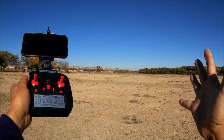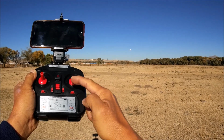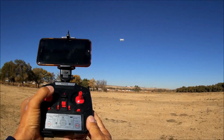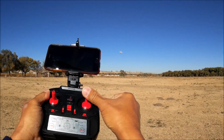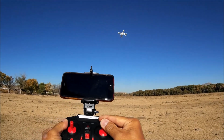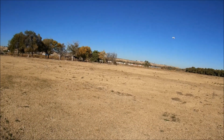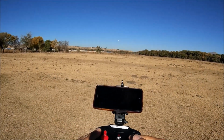I don't know which way the quadcopter is spinning, so I just pull the stick back towards me and redirect it towards me, and the quadcopter comes right back to me. And the quadcopter is facing that way, by the way. So I'm going to yaw, make the quadcopter face to the right, and pitch it forward, and it goes away from me. Pull it backwards, and it comes back towards me. Alright, so there's the quadcopter. But if I face this way, if I push the pitch forward, the quadcopter still goes forward that way. Alright, so you gotta situate yourself accordingly.